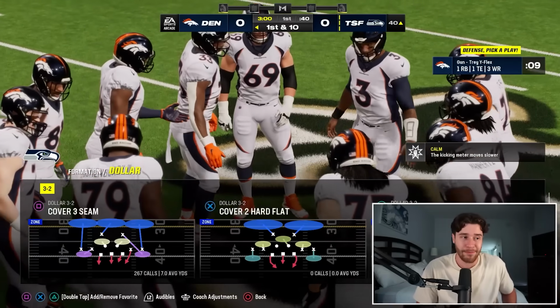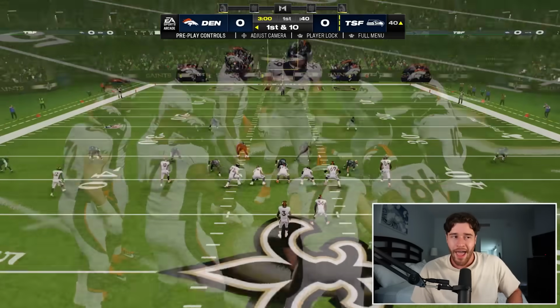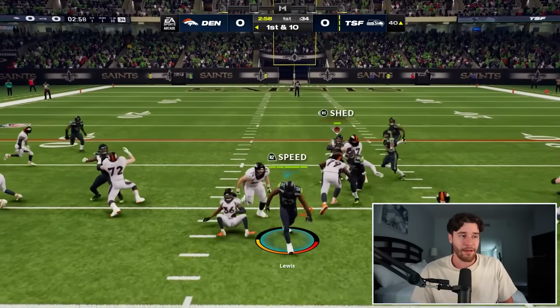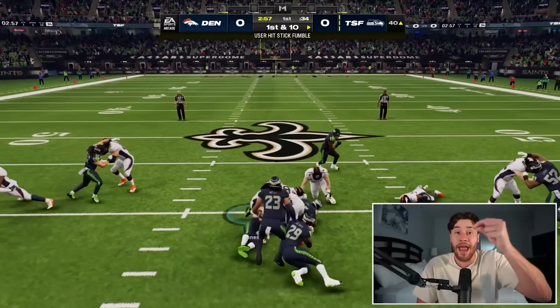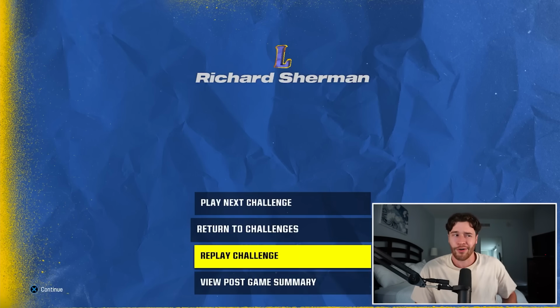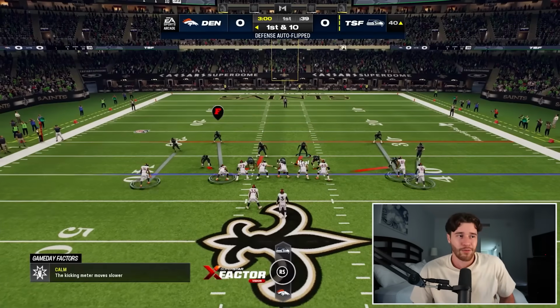So a sack fumble, very simply, we're just going to go through and call a play like spinner out of dollar. And basically all I'm doing is I'm looking to sack the quarterback, because if I sack the quarterback while running this play, I'm going to get a fumble every single time. Now, if they hand the ball off or if they throw the ball, you got to get a hit stick fumble. And if you get a hit stick, you're going to force a fumble literally every single time. So all you have to do is replay this solo 20 times over.